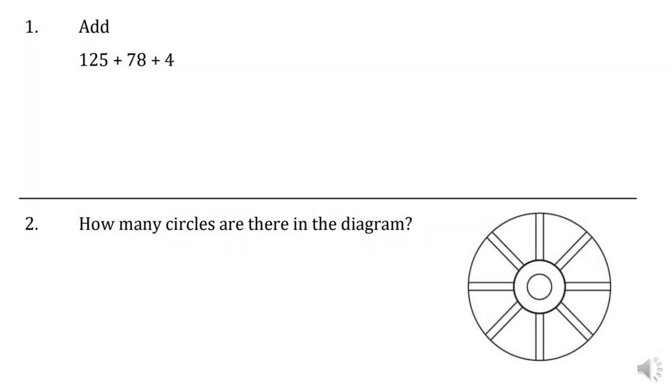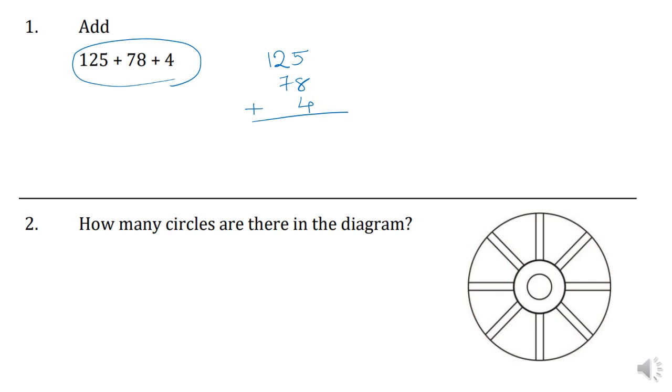So in this first question, this is a kind of simple question. You just have to add. You have to add these two numbers. Actually, there are three numbers. Let's see how to add this. I think you may have learned this in the mathematical operations of whole numbers. 125 plus 78 plus 4. This kind of a question, in this form, it is difficult to get the answer. So actually, it is difficult to do the simplification. So you can write it in this order so that you can add this easily.